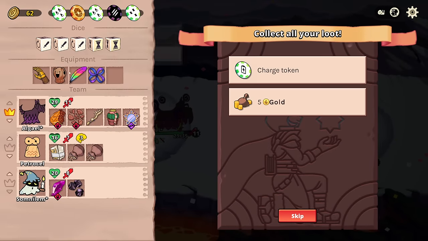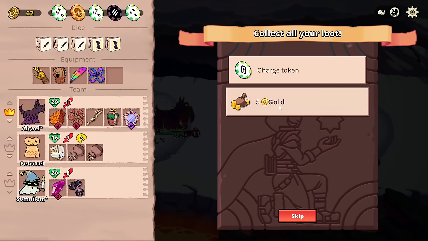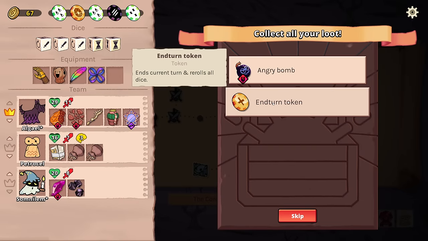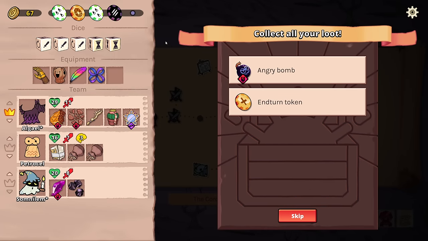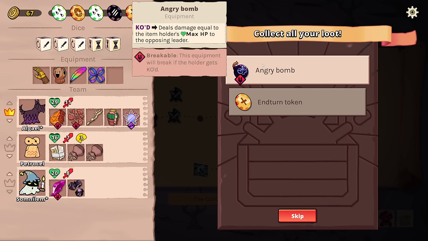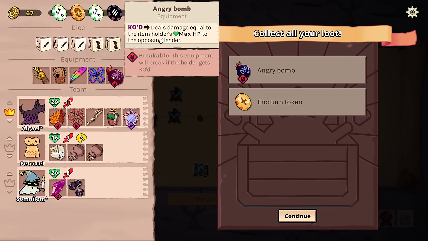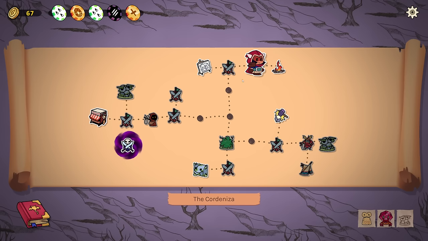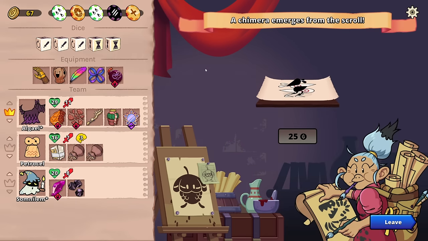Charge token. Leader gains an intelligence forever. It'd be good for Petrocell. I'm not gonna bother. Ends current turn and rerolls all dice. I'm gonna maybe go for that. Deal damage equal to the max HP to the opposing leader when dies. That's obviously the thing that'd be really, really good with the Nova Star.